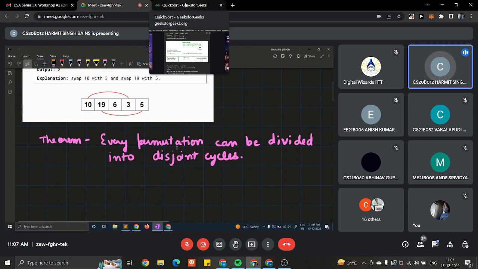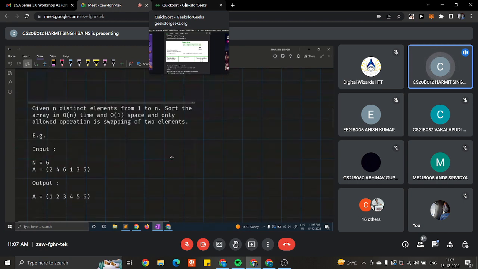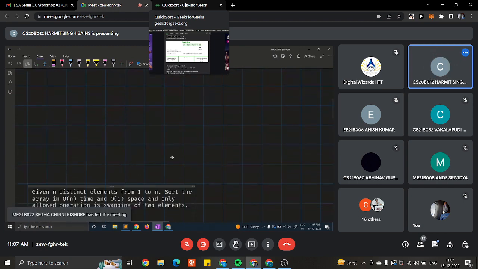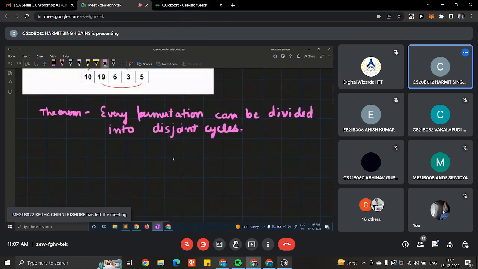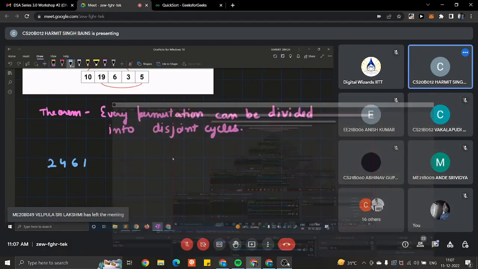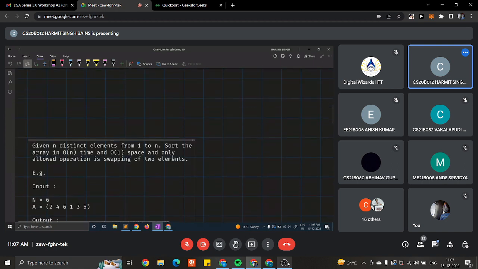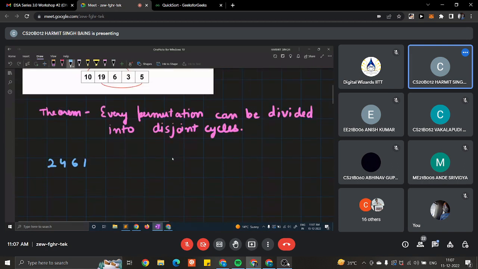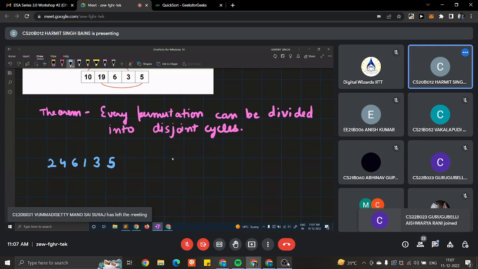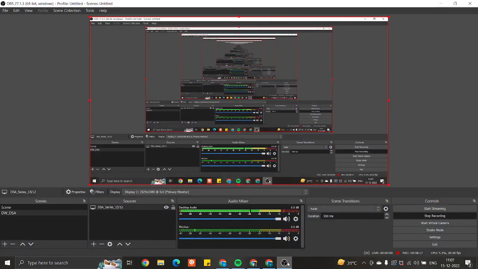To explain with an example, I'll use this example. Let's see how we can see that as a cycle.